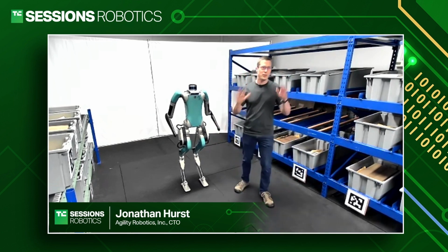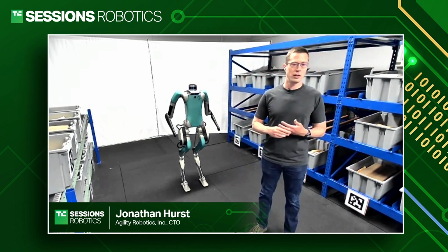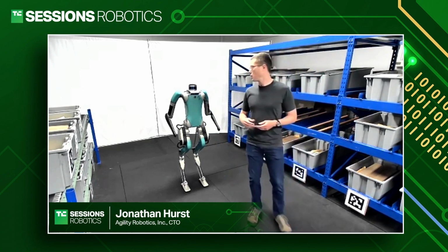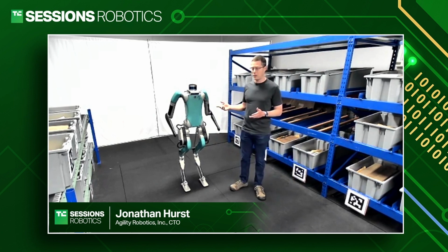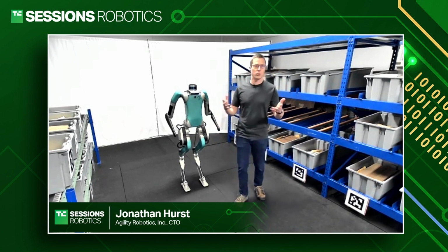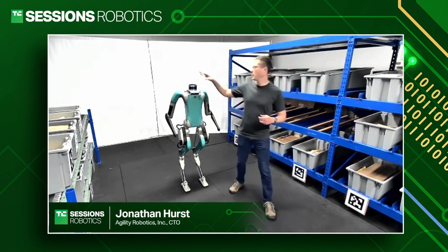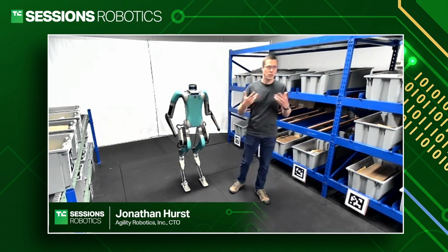And the hands are not going to be a human hand like this. They're going to be something that's very specific for the use cases that we want to achieve. We're also going to have a bit of a head on the robot. And along with the theme of everything we've done, where it's kind of physics first and function first, that head is about indicating to people what the robot's about to do. It's also about putting antennas and sensors up there. And so a few of these things are just continuing to refine and evolve the robot for its function.